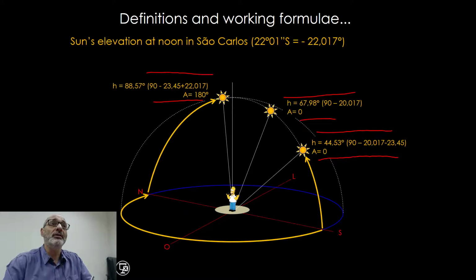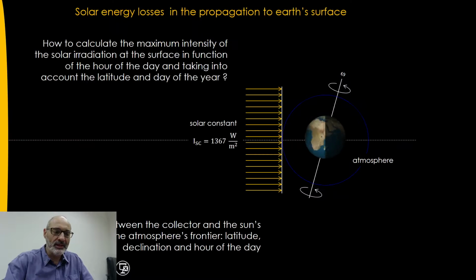So we have all we need to calculate the position of the sun in the sky, as I mentioned, and I keep repeating, on a given day of the year, at a given hour of the day. Now, what we need to do is to assess the amount of energy at the surface of the Earth that will be available for conversion through our power plant. So what we need to talk about now is how energy is absorbed when it traverses the atmosphere.